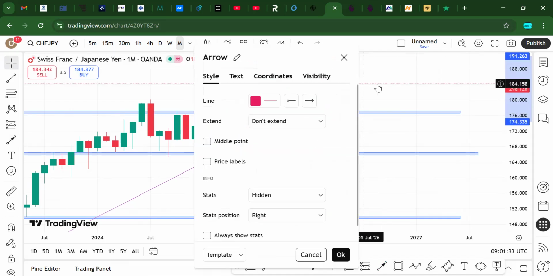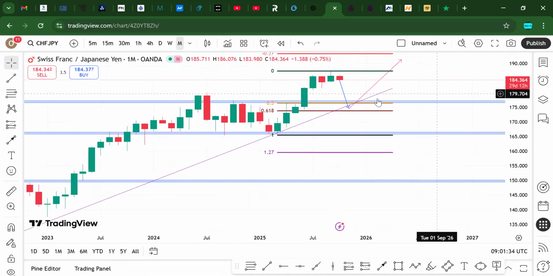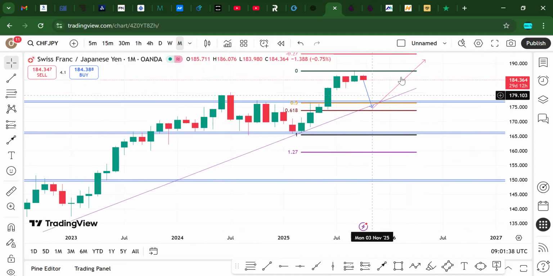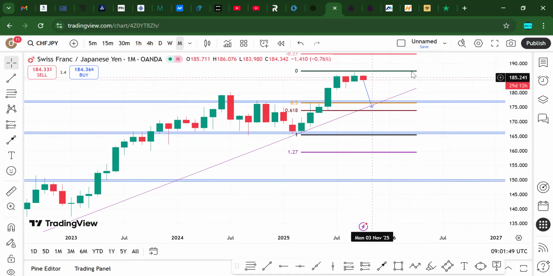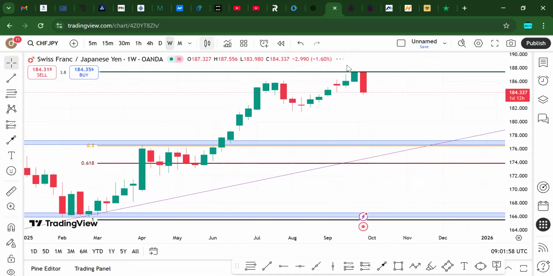However, this is the monthly time frame. So this story or this picture that I just painted would take months and could even take a year to happen. So the question would now be, how do we focus on the most recent happening, or a more recent happening in the market? To do this, we will have to go to the next lower time frame, which is the weekly time frame.